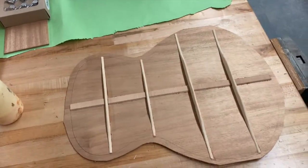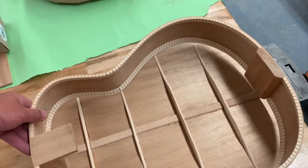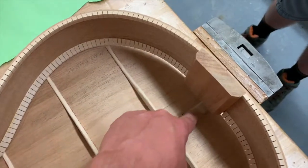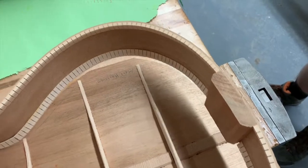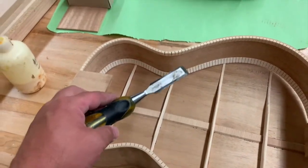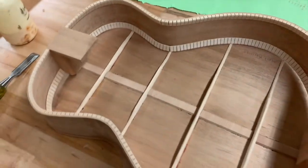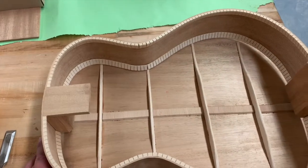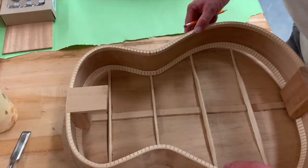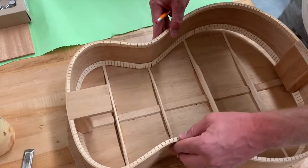For your bracings, once they're all glued on and dried, we need to trim them a little bit. If you take your guitar body and place it over top, you'll notice that it covers up some of the bracings as well as some of this middle part here. We're going to have to mark where it hits and then take a wood chisel and carefully chisel the spots where it's sticking over so it can sit flat. Maybe have someone help you. Get it all centered the best you can, placed exactly where you want it to go, and then take a pencil and on the inside of your guitar, just mark where the bracings hit.